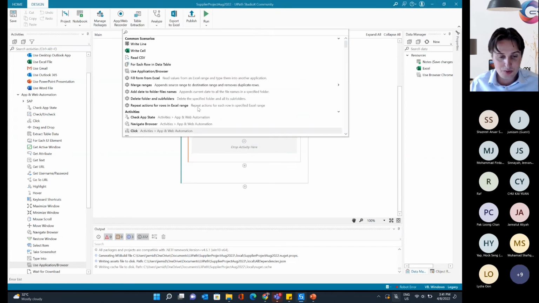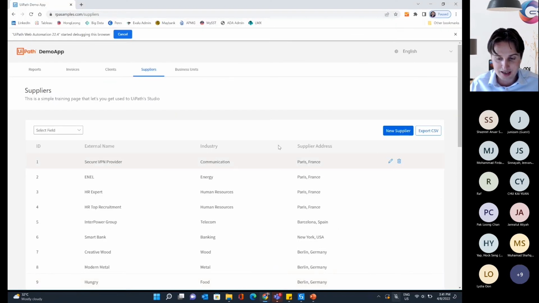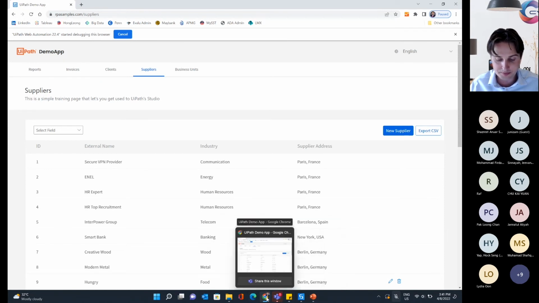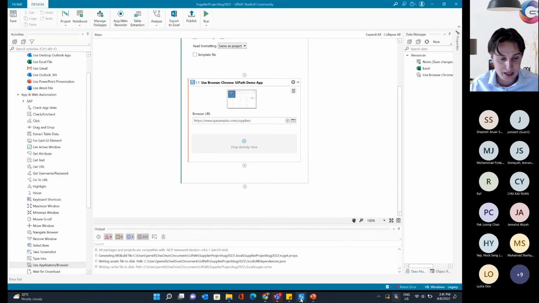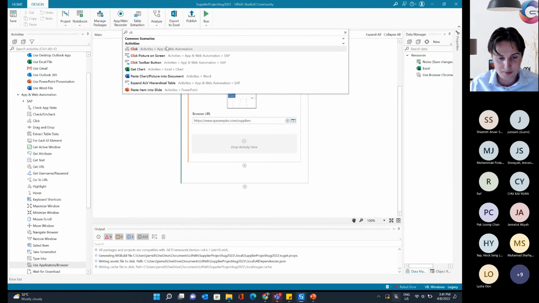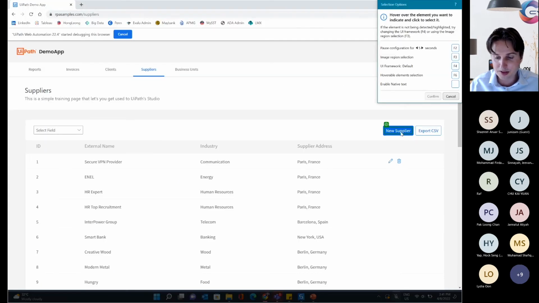Next thing that I would need to do is in the browser, there's just one step that's different than last time. Is now, in this case, we're going to start with a new supplier. So before we do anything, we're going to start with clicking the new supplier button. So let me do that right away. I'm going to do a click, just like before. So we're clicking the new supplier button. It already becomes green. The anchor is in the middle, which is the new supplier text.